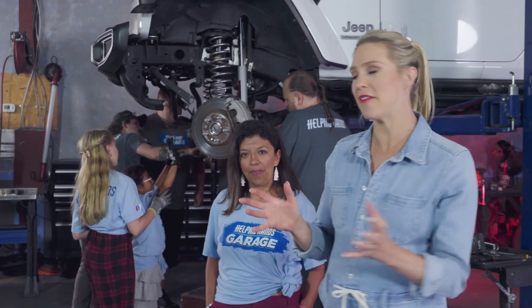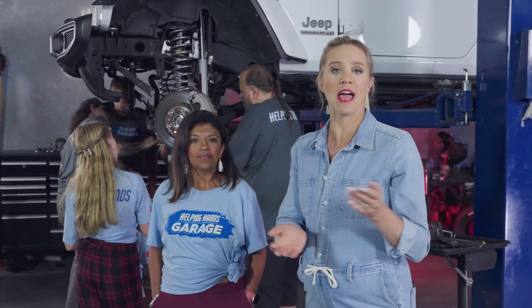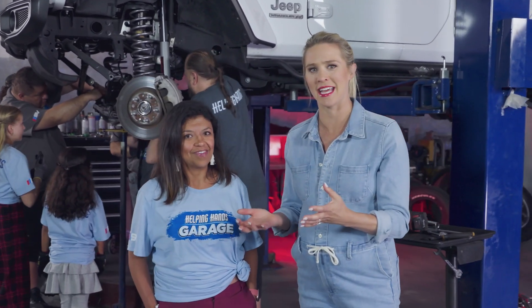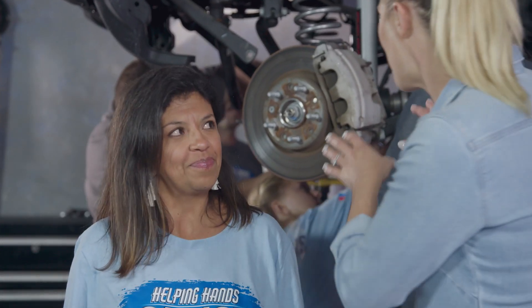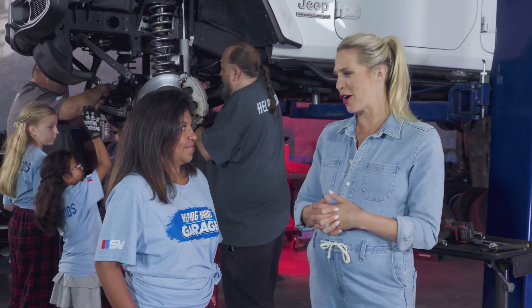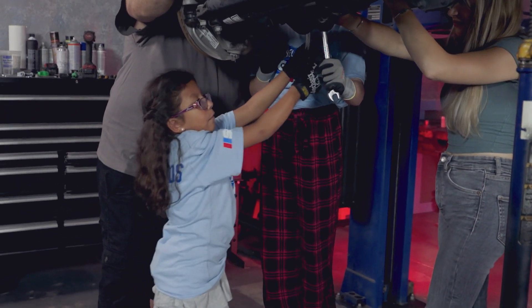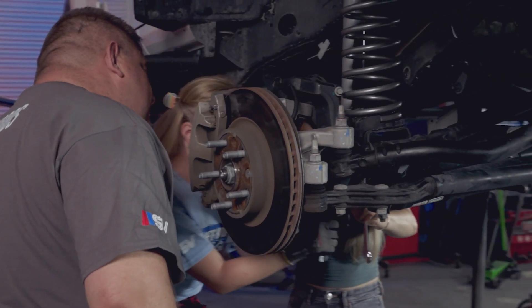Colette and the team have been diving into the front — shocks, springs, and sway bar end links are being put in right now. Earlier in the day we were talking about the joy of seeing both little sets of hands and big sets of hands working together on this project. Taking a step back to see it all coming together, it's been amazing to watch backstage — all these little and big hands being so involved, just jumping in and doing things without even being asked.